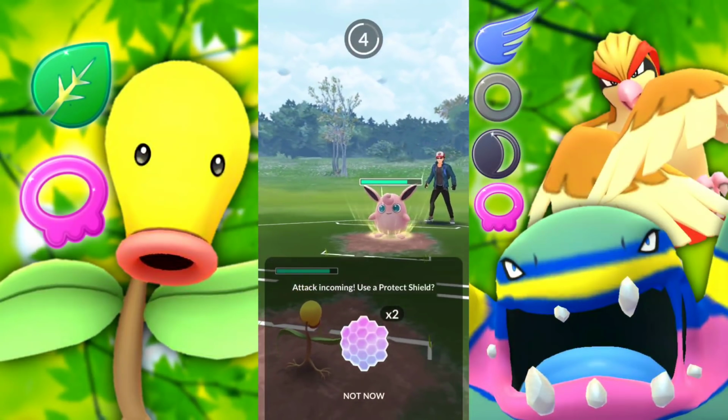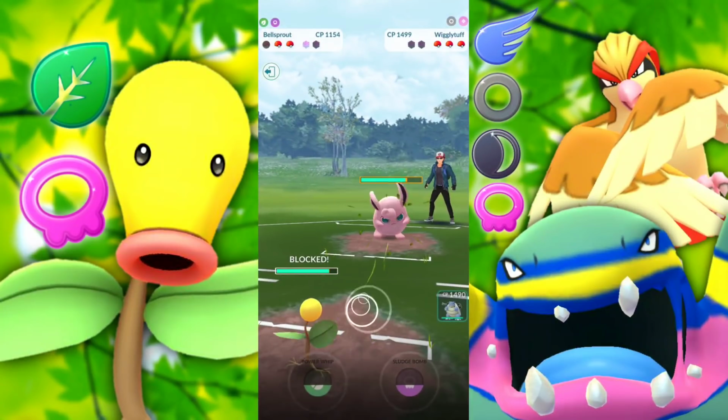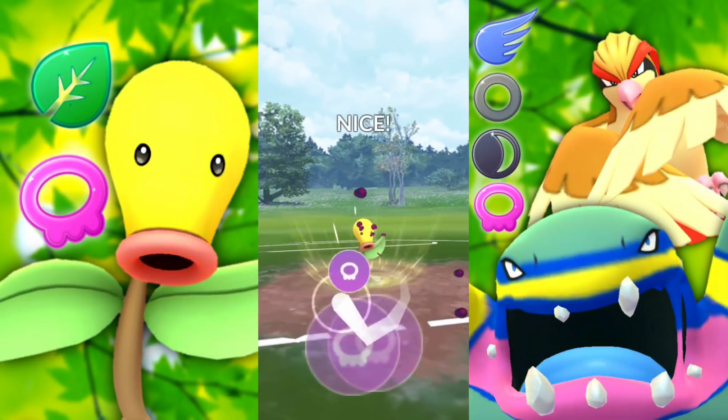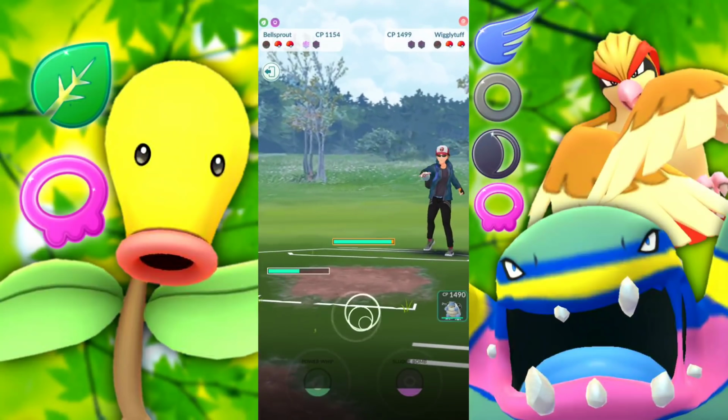And it looks like we're still going with the Blastoise. I do believe this is going to be the last time we use that. Then we'll be going with the Pidgeot here. So we're shielding that up. Going for the Sludge. This is going to KO. It does a lot of damage, guys.